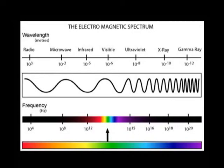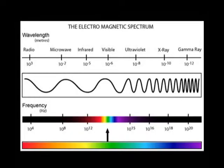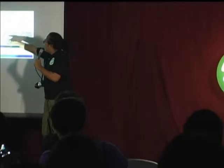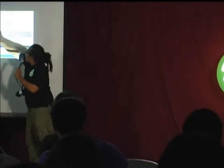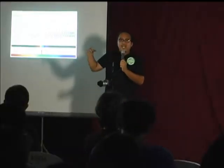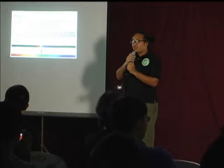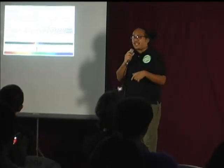Okay, this is the electromagnetic spectrum. Okay. Ang nakikita lang natin, itong multicolored na nasa gitna. Okay. And then makikita nyo, di ba may mga numbers dito. Ayan. 10 to the exponent negative 6. Pero tingnan mo to, yung visible light and then yung infrared, sobrang liit ng difference nila, yung gitna nila. So, there's a big chance na ma-contaminate nung infrared light yung nakikita natin.